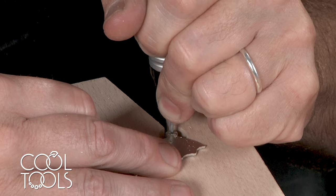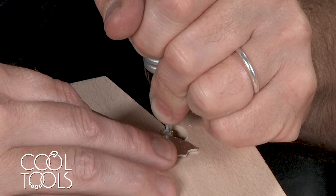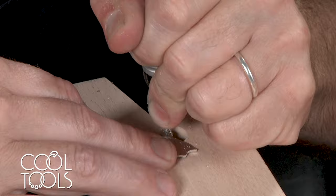What I like to do is drill a little bit. When you start to hear the drill bit chatter, add a little bit more lube to it, and then we're through.